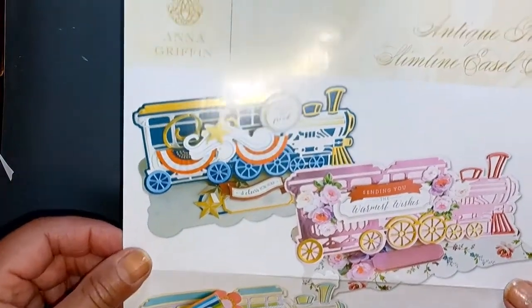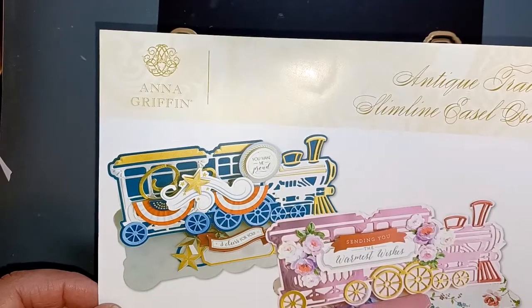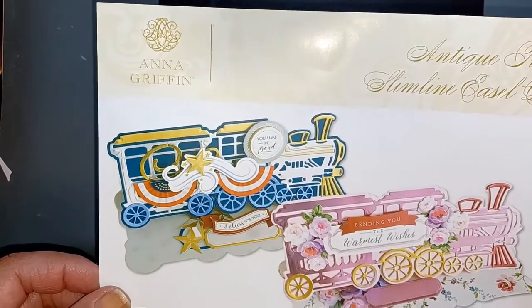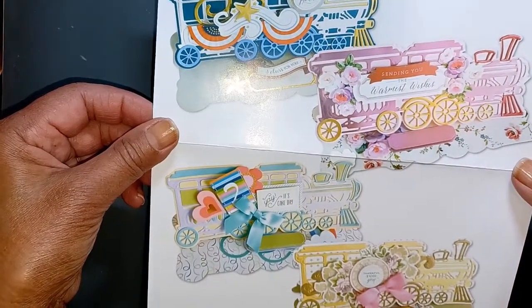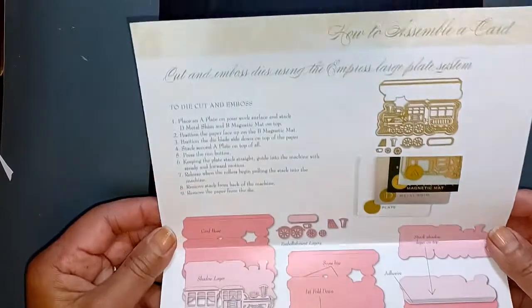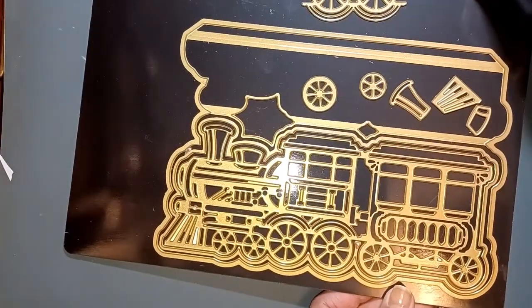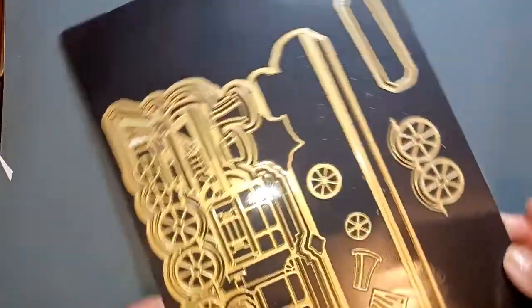And I'm no stranger to easel cards, so I get it. This one is just beautiful, and when I saw it demonstrated, I saw that it was more masculine. It just screamed Father's Day, and so we're going to make both a baby card, well, the one I just made, and then we're going to finish a Father's Day card.